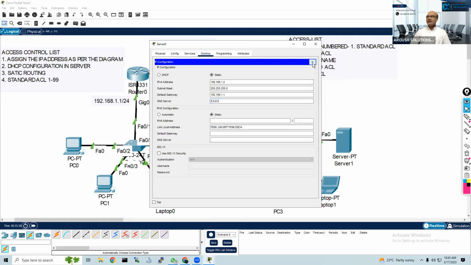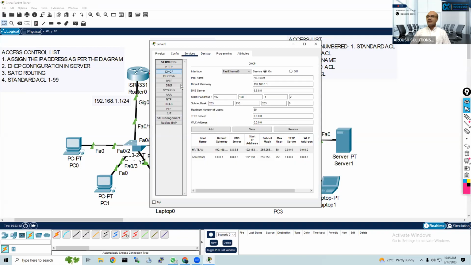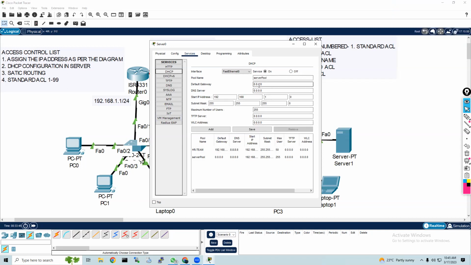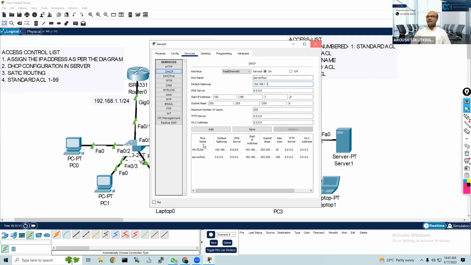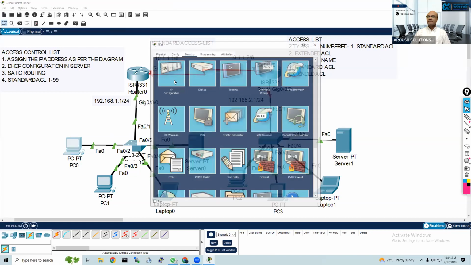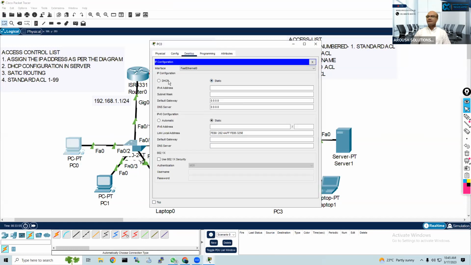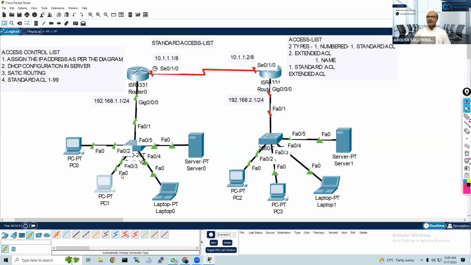No, this is manually we have given. The server has to issue the IP address now. Okay, right. So let's say 192.168.1.1. We are getting the IP address, only the gateway we will check.